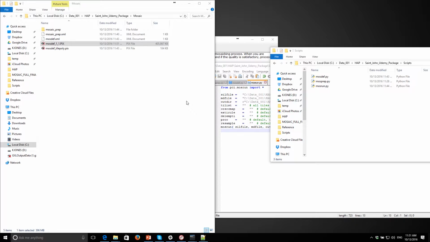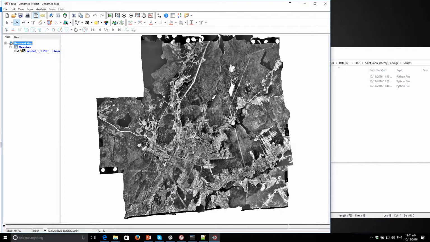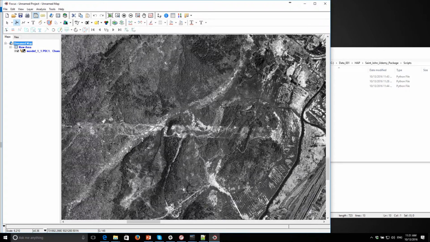Okay, so the mosaic run script has completed, and it's created this file on disk, which is our final mosaic. So we can go ahead and double click that. It's going to load it into focus. And you can see that it looks pretty good. So nice and color balanced, looks like everything is lining up.